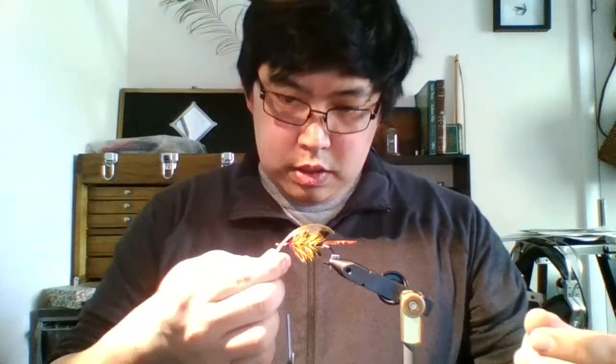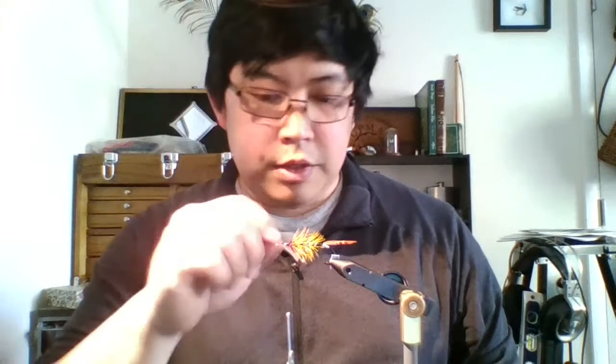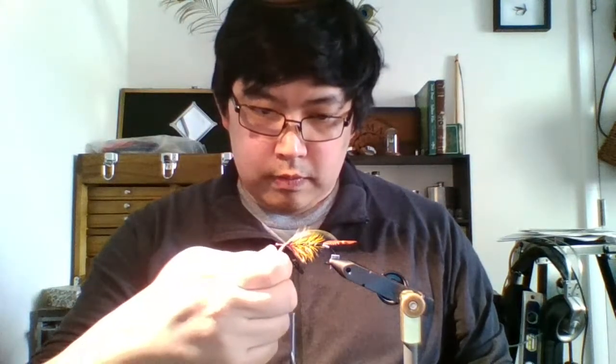So I have a whole selection of crests that I've pre-picked. And I'm going to tie them in pairs, side-by-side pairs. The reason I'm going to do that is because of the way the stems, or the rachises, will tie in. Even if they end up cascading as like 1, 2, 3, 4, 5, I'm still going to tie them in as side-by-side pairs just to distribute the bulk of the tie-in points on the hook shank. So I think the first one should go about here.